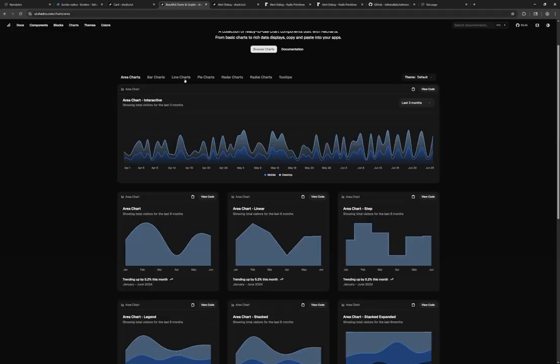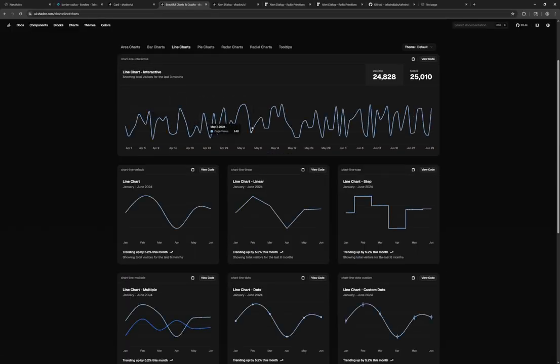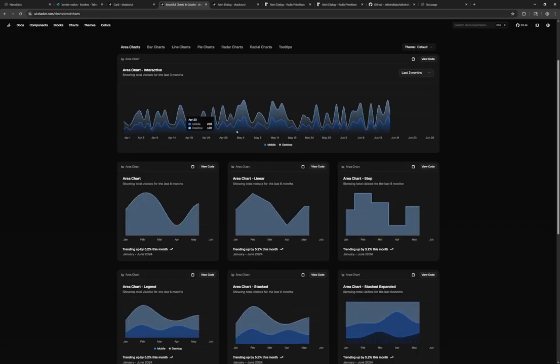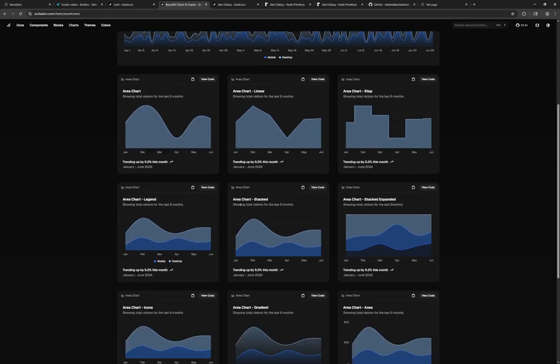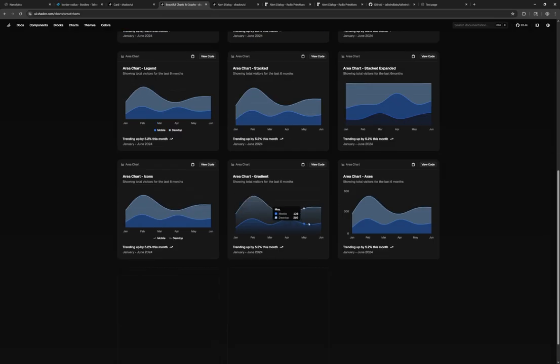Pardon me, area chart. I mean, we could do line, but I think area probably is better. Okay. And we want linear. We definitely don't want it to be all curvy, in my opinion, anyway. It might look cool with a gradient, though.